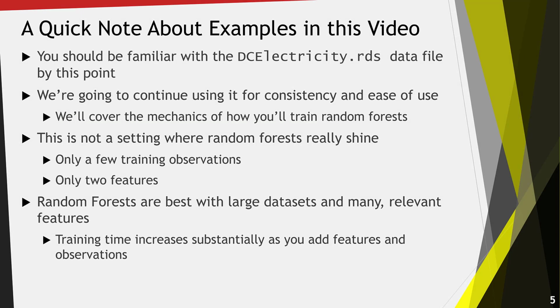Before we get started training models, I'd like to make a quick note about the examples in this video. You should be familiar with the dcelectricity.rds data file by this point. We're going to continue using it for consistency and ease of use. This will give you good exposure to the mechanics of how you'll actually train random forests. I really want to emphasize that this data file is not really a setting where random forests shine. There are only a few observations, and there are only 2 features in the data file.